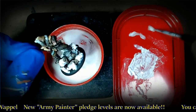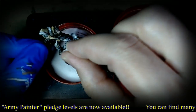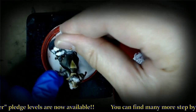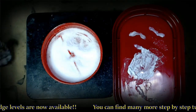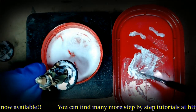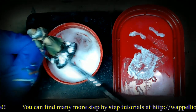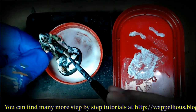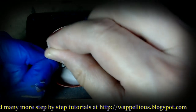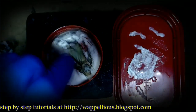So I'm just going to, it's the same thing. So just a few of these. It's fur anyway. It might really catch some of that snow flock under any circumstances. So just going to drizzle that on like we've done. One more guy to do here. It's also the reason I didn't spend a whole lot of time agonizing over things like the fur here and some of the stuff on the hoods, because this was a step that I was expecting to do. So once again, we'll do our snow flock technique.